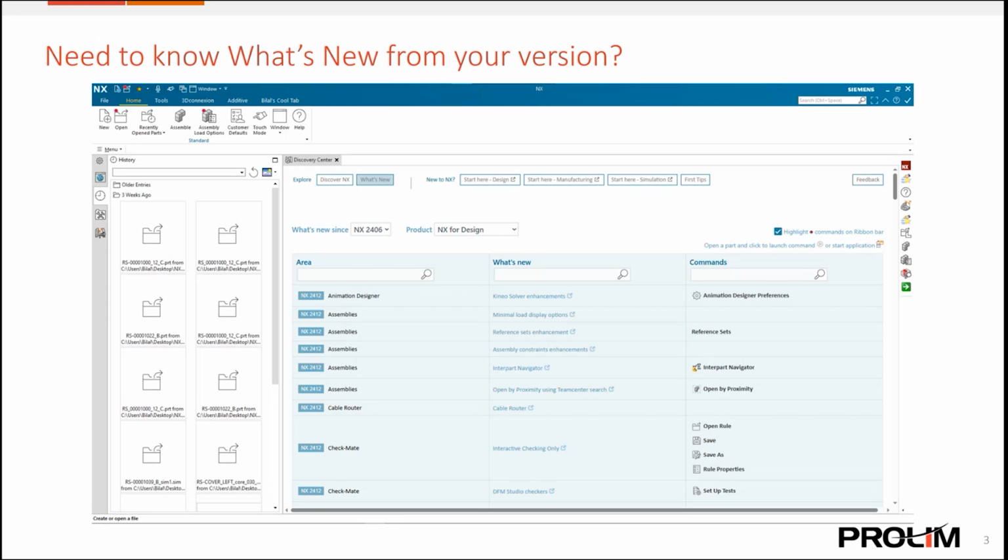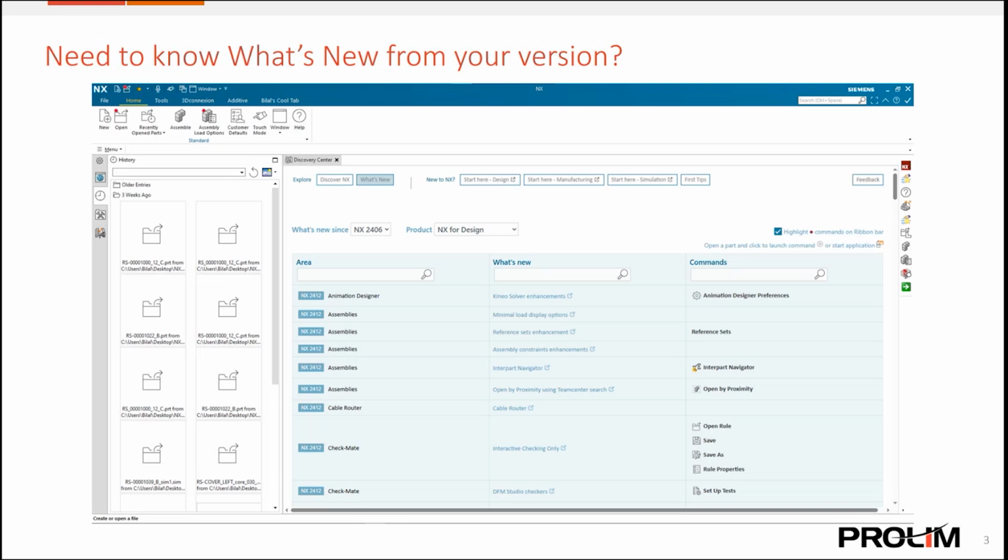So if you're out in the wild and you're trying to do this yourself, or let's say you don't have time to sit through a Tech Talk or even watch a Tech Talk, how can you find out what's new for your particular version? Well, when you first open up NX, you'll be usually greeted with the discovery page.